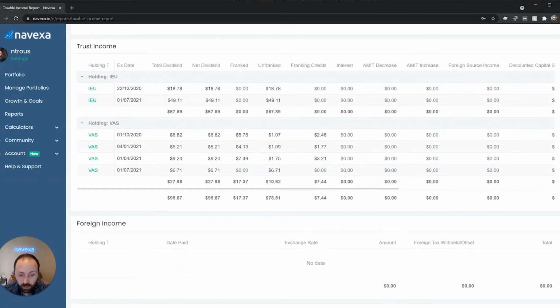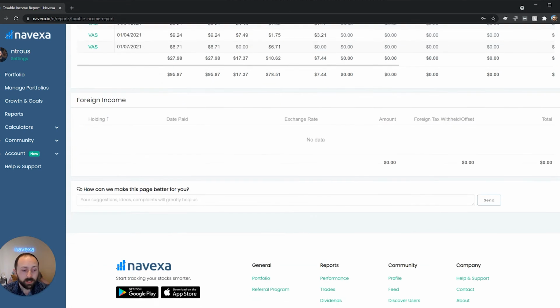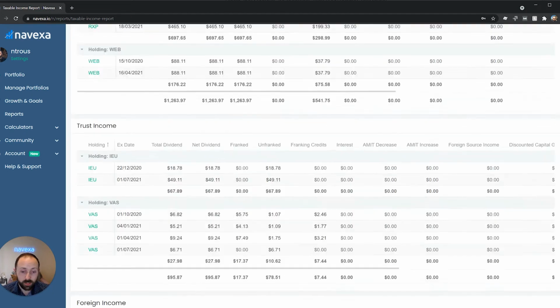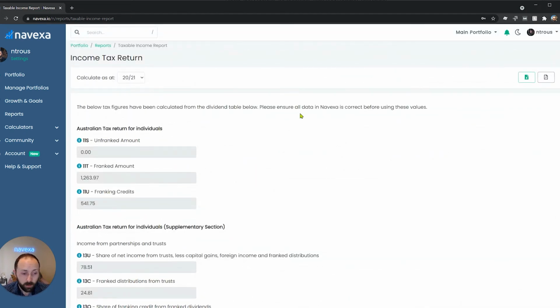Underneath you can see the values from trust income and all the values that apply to that. Similarly, there's foreign income, but this portfolio doesn't have any foreign stocks, so that section is empty. Once you've done that, you can export it to Excel or export it to PDF, send it straight off to your accountant, or use it yourself to fill in your personal tax return.